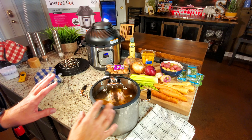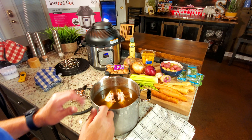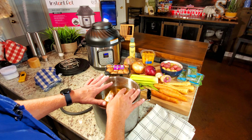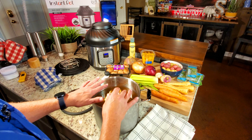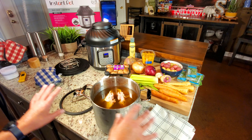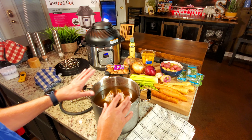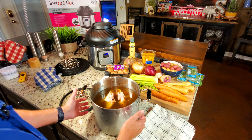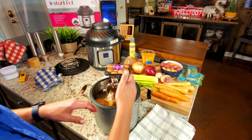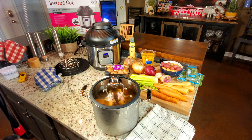Here is our five-pound bone-in turkey breast that's been in the brine solution for 24 hours. I'm using Alton Brown's brine recipe from his website or YouTube channel, and I'm going to link to that because he not only gives the recipe but explains what happens when you brine — some really good information. I don't always brine, and it's not a deal breaker if you don't want to go through this step.